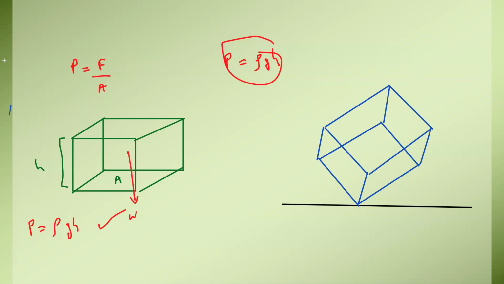So for a solid, the area in contact changes. If there is a solid on the ground and you want to calculate the pressure, force divided by area or density, gravity, and height will work for the total area in contact. But for a solid, the area in contact can be changed. So if the area in contact changes, the pressure exerted by the solid will also change. Like this is the area in contact first, and in the other example, this is the only part in contact.